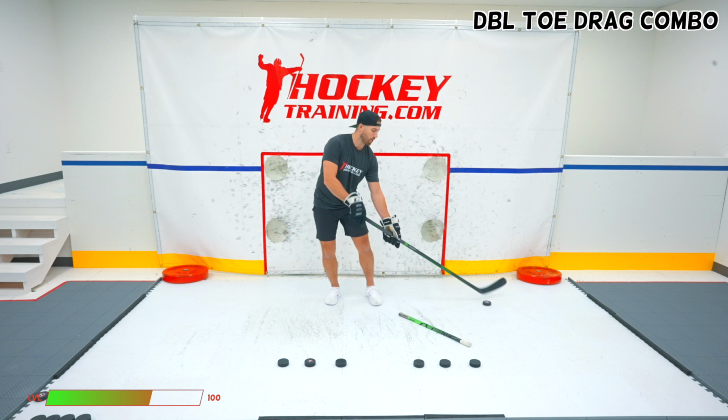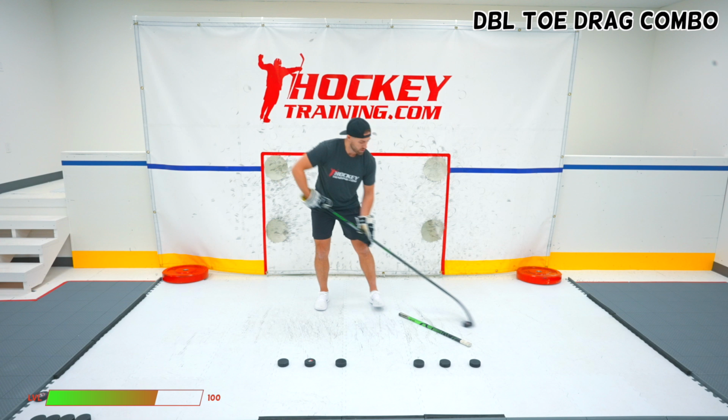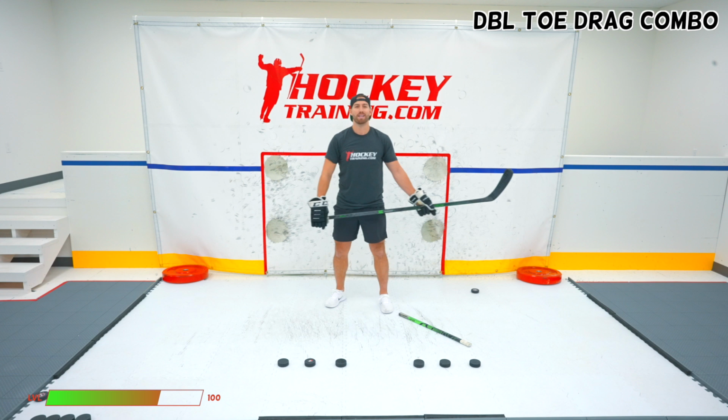So we're going to start that puck in the loaded position, pull it up, across the backhand toe drag, then back to the middle, forward, fake right, pull it left, toe drag, back to the middle, left here, and back to that loaded position on the forehand side.